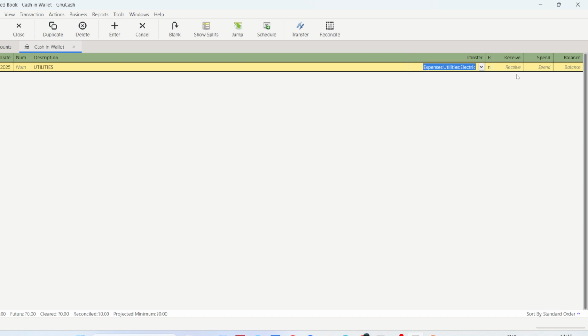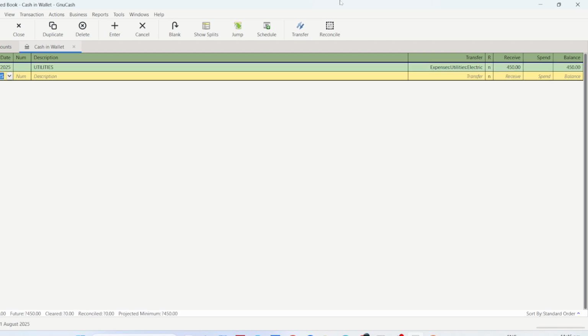Once you have entered these details, the next step is crucial: entering the amount. In the withdrawal column, type the exact amount that you spent. Ensuring that this figure is correct is essential for maintaining the integrity of your account balance. Finally, to solidify your hard work, you must save the transaction. Simply press Enter. By doing so, the register will update automatically. The account's balance will reflect this change, and you'll see that the expense has been deducted, providing you with the most current standing of your finances.